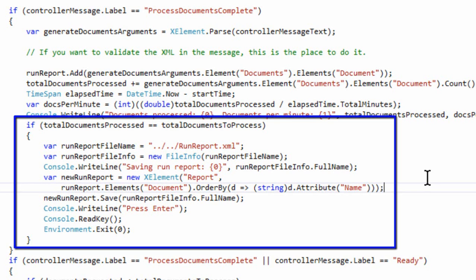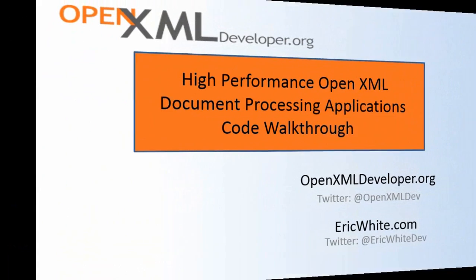I ran both processes and then I compared the resulting report, and then I felt confident that the document validation functionality in the open source version of the Open XML SDK matches up exactly to the document validation functionality in the official binary release of the Open XML SDK.